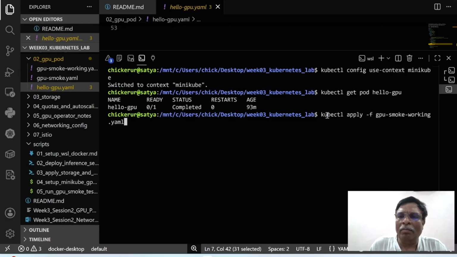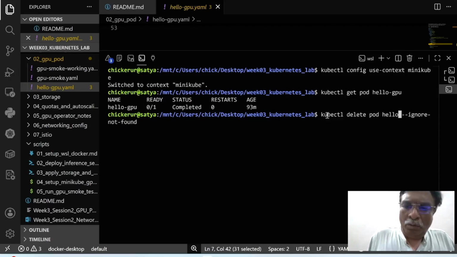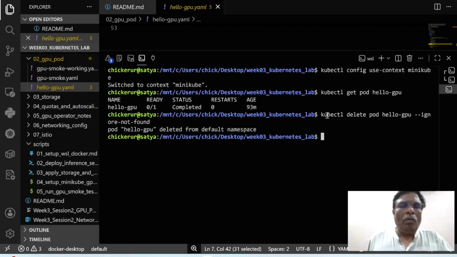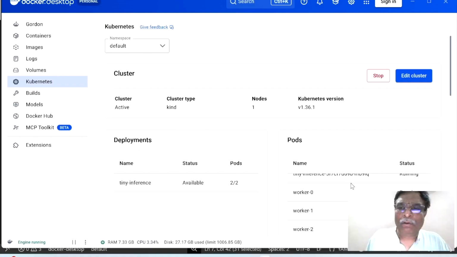So for example, I will delete the hello GPU pod, and then see the context again. So pod hello GPU deleted from the default namespace. Now this default namespace is of the minikube, right? So let us check that also.